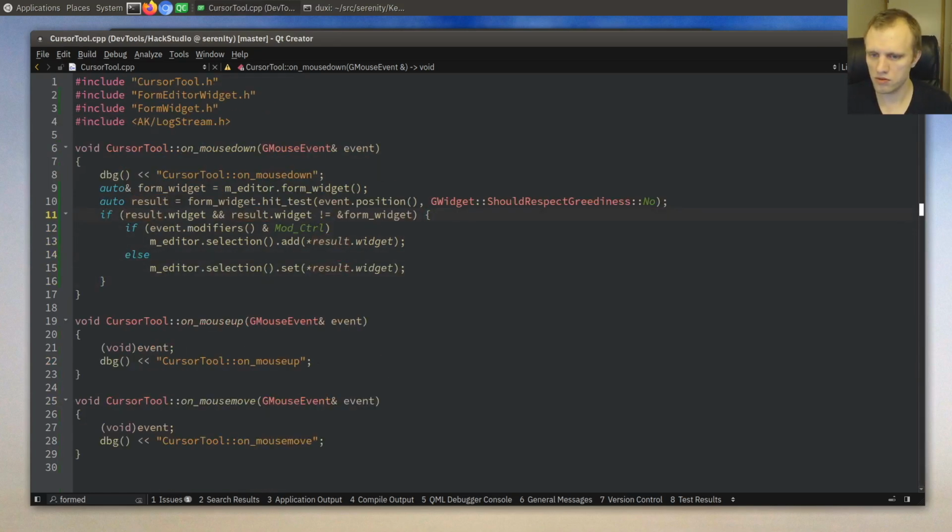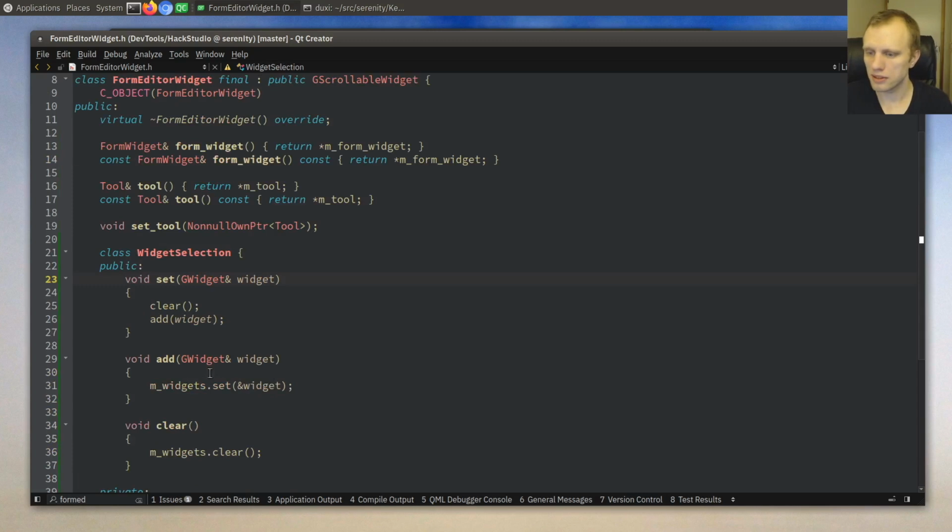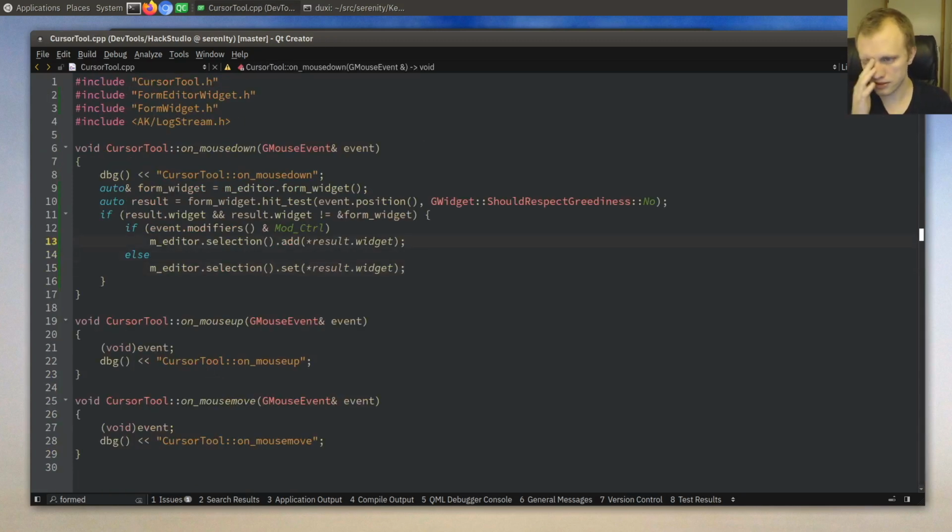Okay, so after we modify the selection, we should probably let the thing repaint itself.